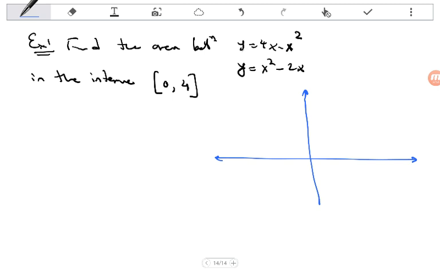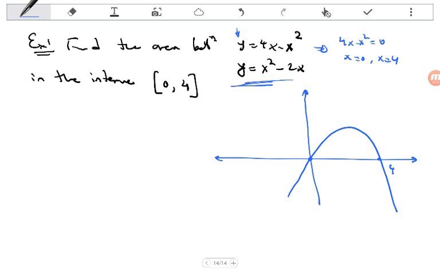For the first one, the first degree term is on one side and all the other terms on the other side, so I intersect it with the axis, which I make equal to 0. 4x minus x squared equals 0. It will give me x equals 0 and x equals 4. x equals 0 is here and x equals 4 is here. So would this parabola be looking upwards or downwards? It will be looking downwards like this.